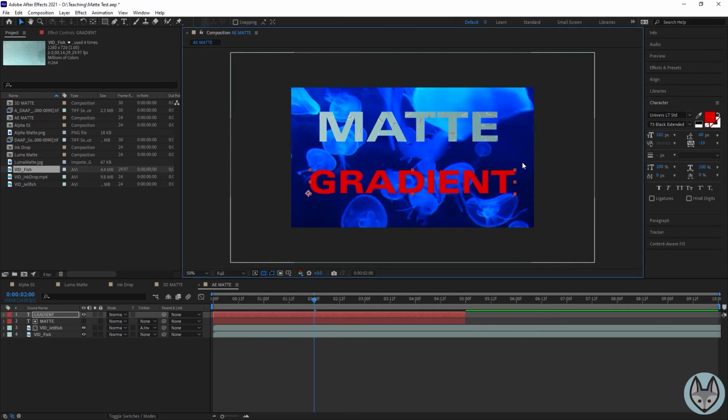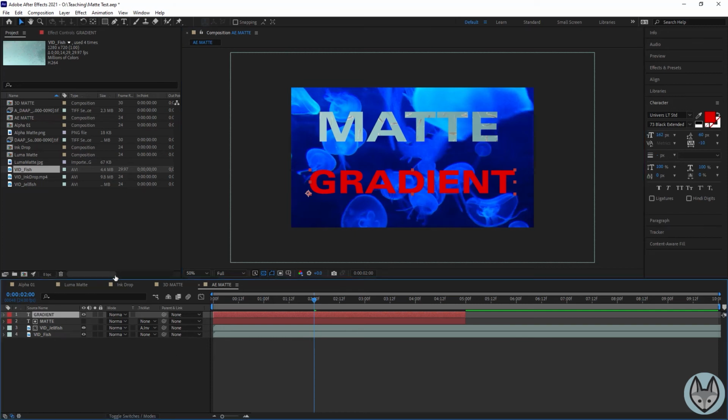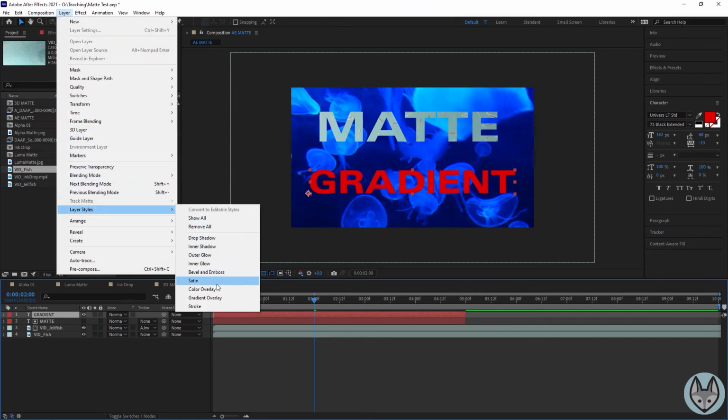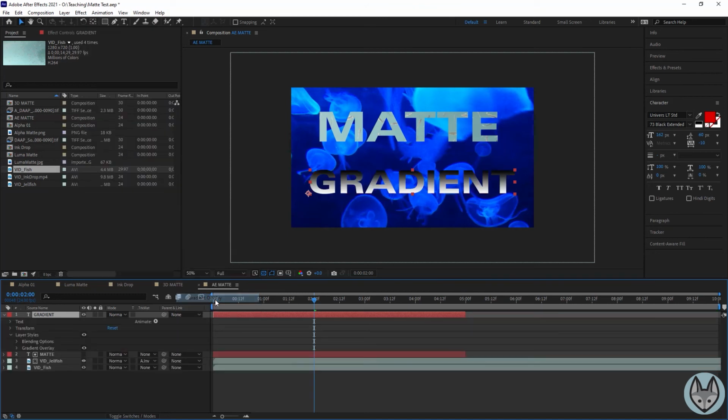So inside of After Effects, just like we had used the drop shadow in a previous tutorial, there are layer styles, right? So we can come in here and we could say layer styles, gradient overlay. Now you can see that immediately puts in a gradient.